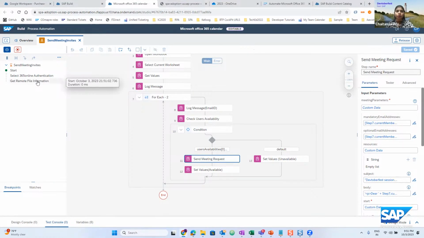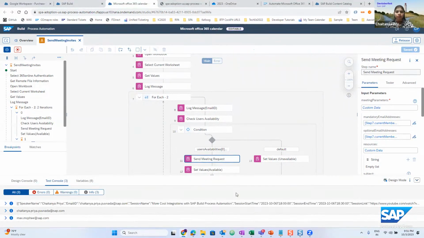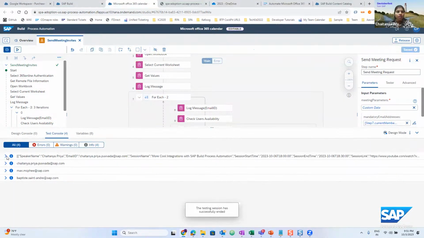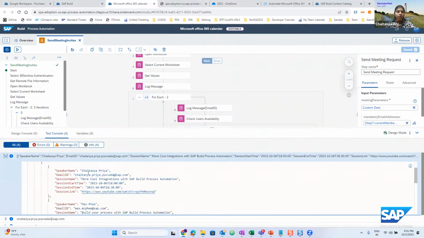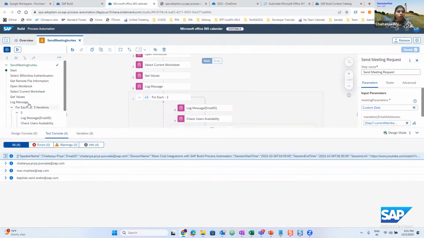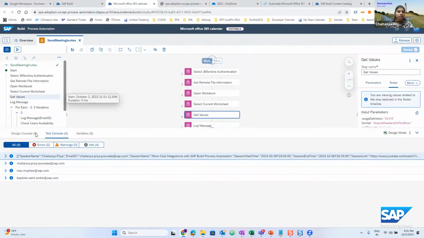It gets all the remote file information. It opens the Excel, and now if you see in your test console, you can see the speaker info, which I said is get values. In the first row, you have the speaker and the corresponding details, email and session. So this is how the output of the get values is.